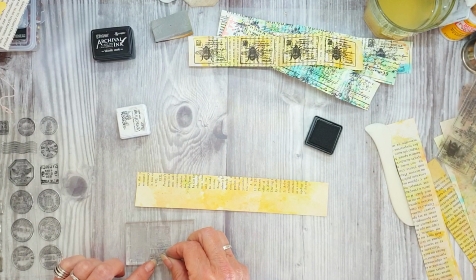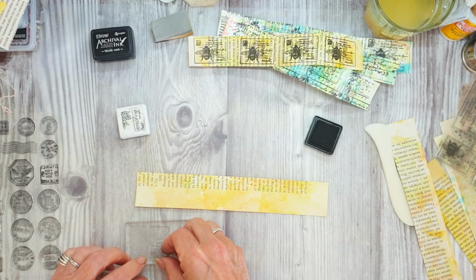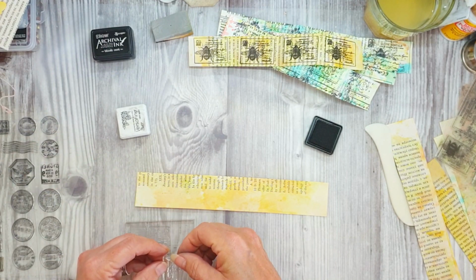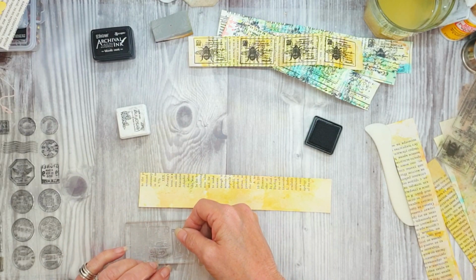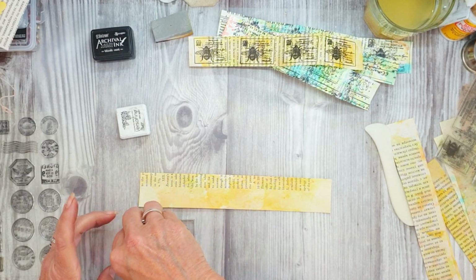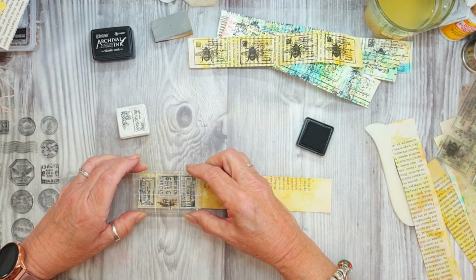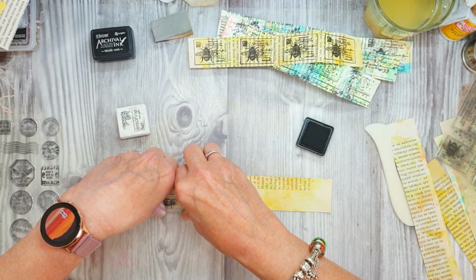This one, this is from the flowers stamp, so I'm just lifting that up a little bit and putting that there. So it doesn't really matter what stamps you use. And we'll put that one there. And again, put it the right way, Julie. And there we are.